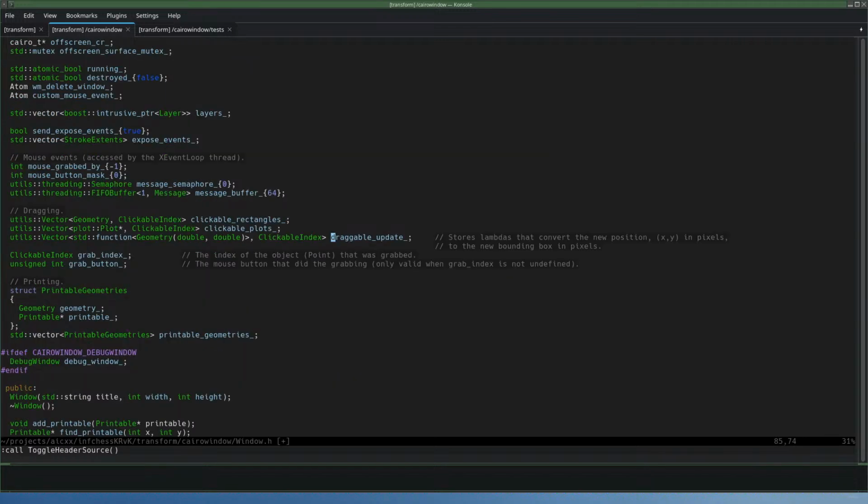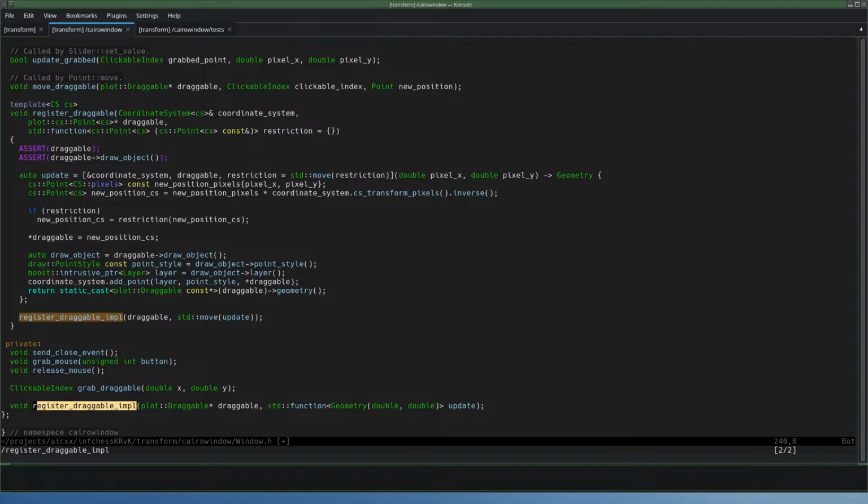This is not a header. This is a header. It is private, very good. And we call this update in pixels. And here we also see who is calling it. I can also rename this, I suppose. Pixels.